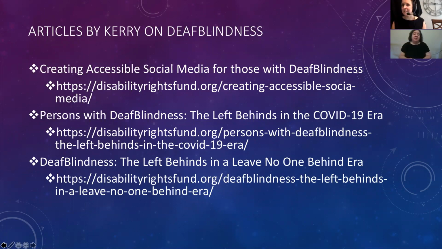Next question. This is Alice again. For events, rallies, other types of large gatherings, what can the event organizers do to be inclusive for a guest with deafblindness? Okay, so in the article, DeafBlindness, the Left Behind and the Leave No One Behind era, there are guidelines on how to make your event accessible.